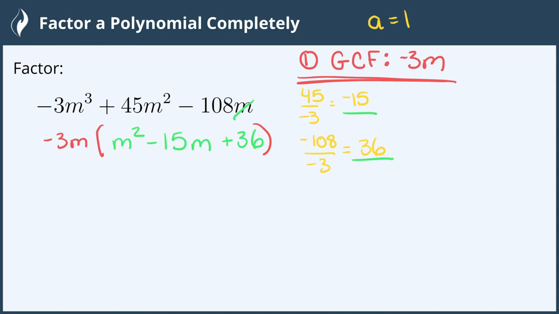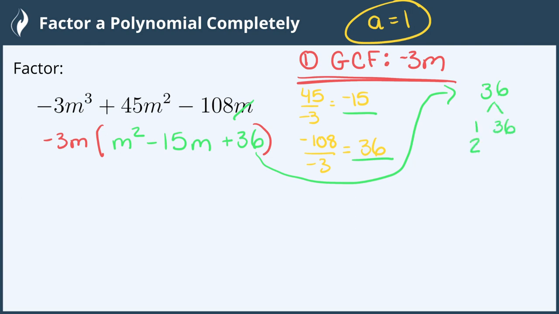Now that I have the form of a equals 1, we can go ahead and take our last term 36, and find all of the factors of 36. The factors of 36 starting at 1 are 1 and 36. 2, because it's even, will go in times 18. 3 times 12. 4 goes in as well. 4 times 9. 5 does not go into 36 evenly, but 6 does. 6 times 6. And because I have the same number, it means that I'm done, because if I go any further, I'm just going to end up going down the other side of the factors that I've already found.